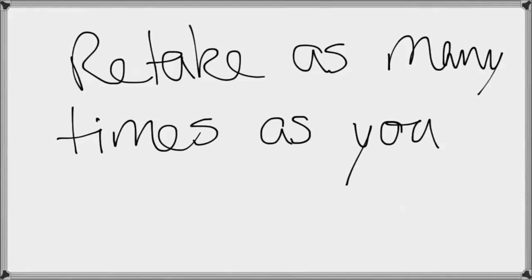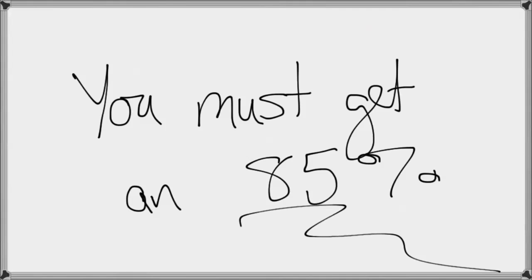Tests work this way. Tests are 50% of your trimester average, and tests you are allowed to retake as many times as you want, actually. You must, however, get at least an 85%. In other words, you do not move on to the next unit until you have gotten an 85% on the test for that particular unit.